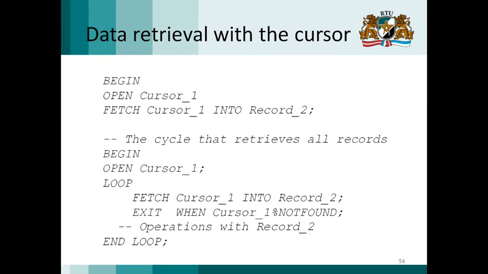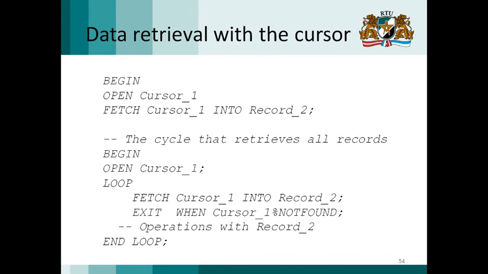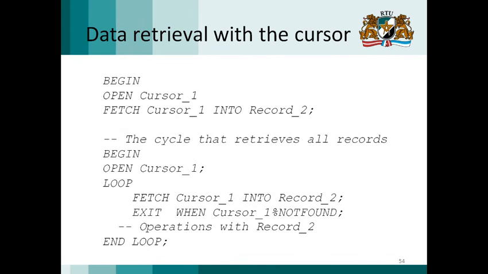This is one of the cursor attributes, and it shows that there are no more records in this cursor anymore. So we cannot continue fetching these rows. And then when we have acquired this cursor row into record 2, we can do whatever we want with this row.